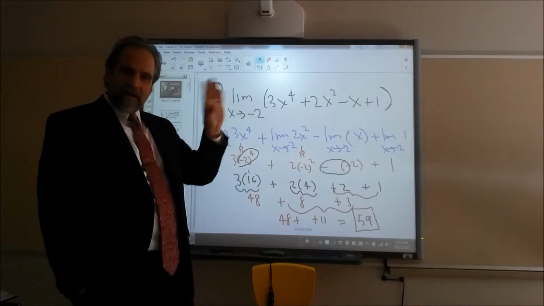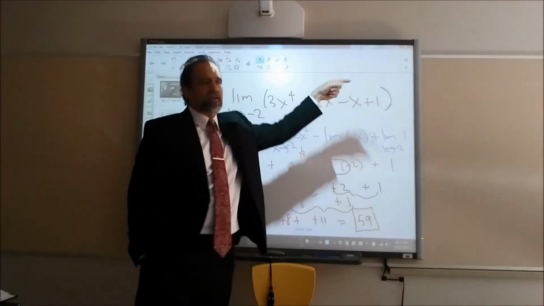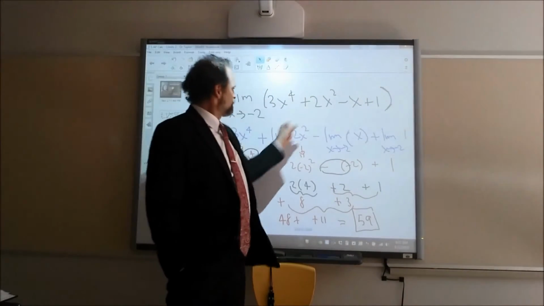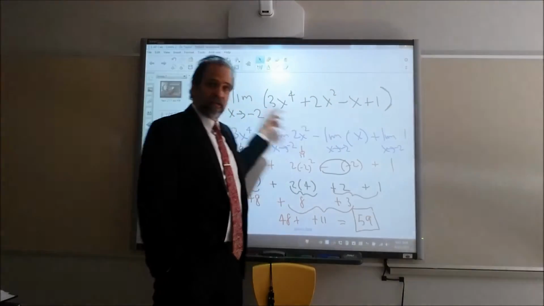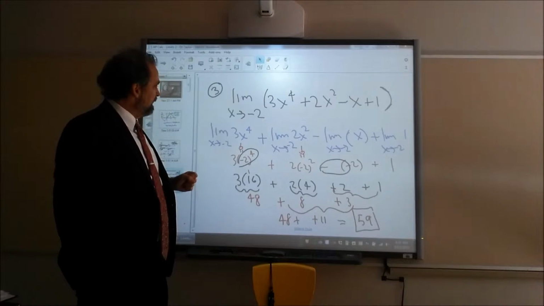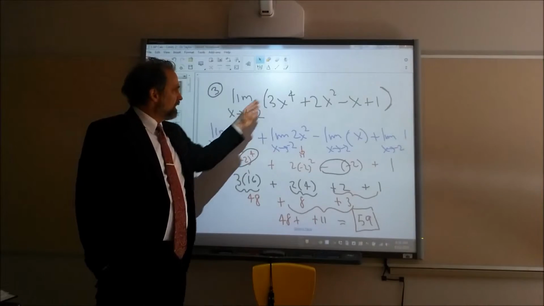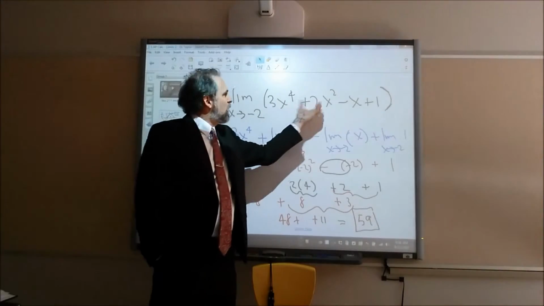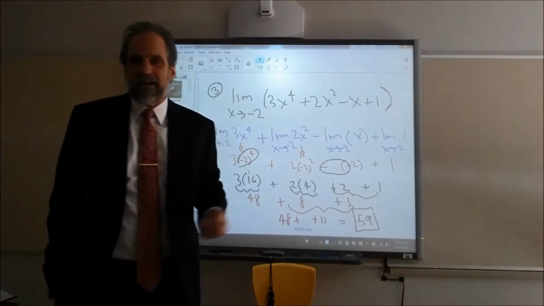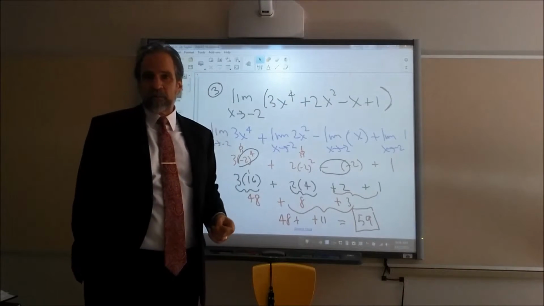And so again, if I think about it like distribution, even though it's technically not, what I'm saying is I can take the limit of each term independently. That's what I'm really saying. I can take the limit of term 1, and the limit of term 2, and the limit of term 3, and the limit of term 4. And when I do that, I get something I can evaluate. I could evaluate it separately, or I could evaluate it together. But there's no way I can combine those anymore, right? It wasn't like the example I gave you where the x's added to x's and the constants added to constants. These terms are all as simplified as they can be in that expression.